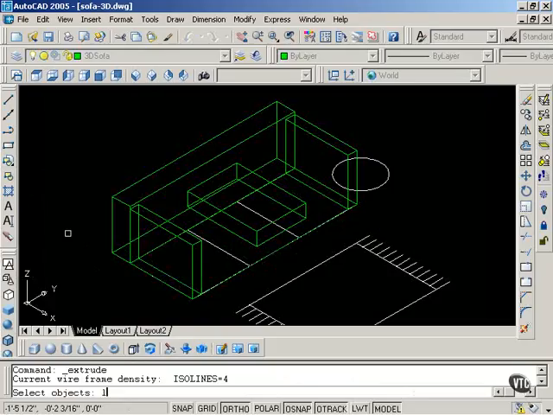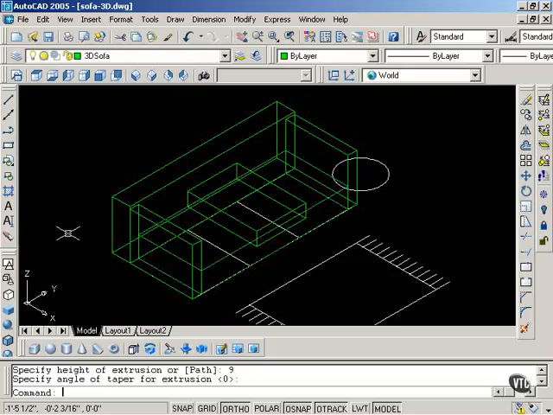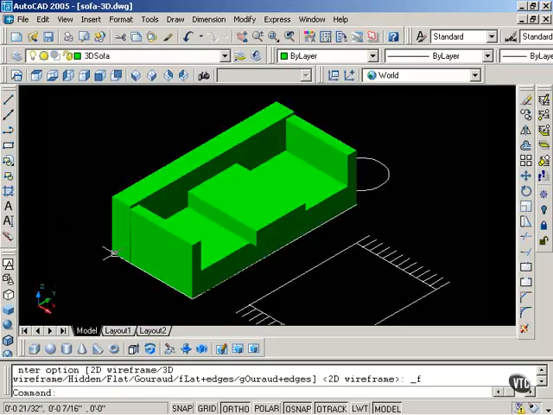Because I am in the select object mode, I can do this. Selects the last object drawn, which was the rectangle. The height will be 9 inches. Looking at it, looks good.